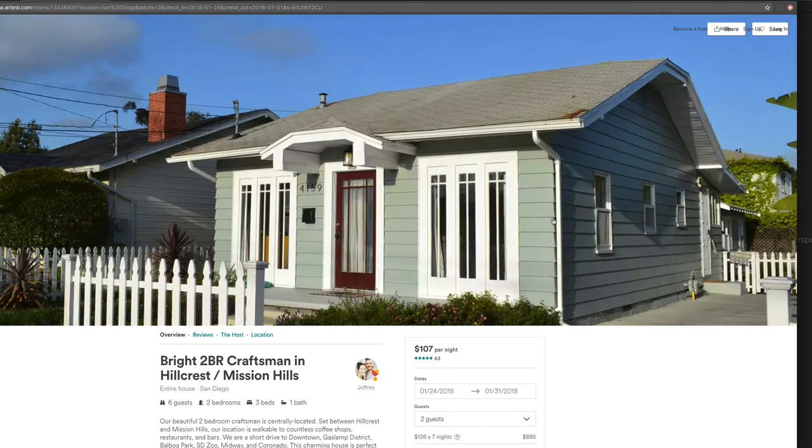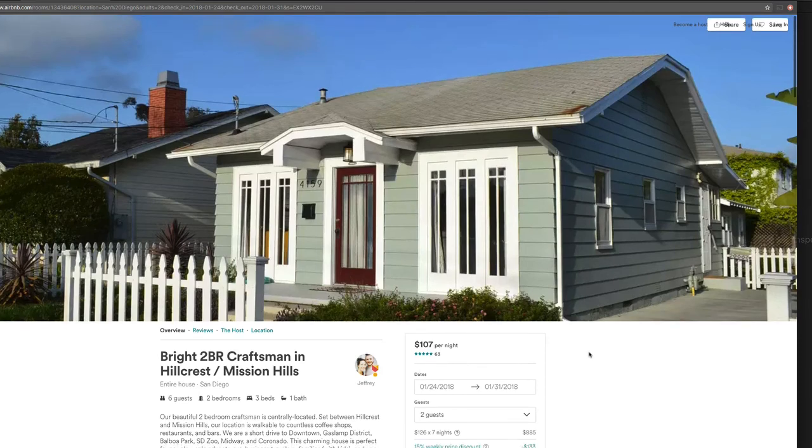And it's been a great experience for me working with Airbnb. Oftentimes there'll be just a keypad on the door, or someone will meet you with the key, but you are renting out someone's house. So you're getting much more of a local experience. And typically you're getting way more for your money than you would at a hotel.